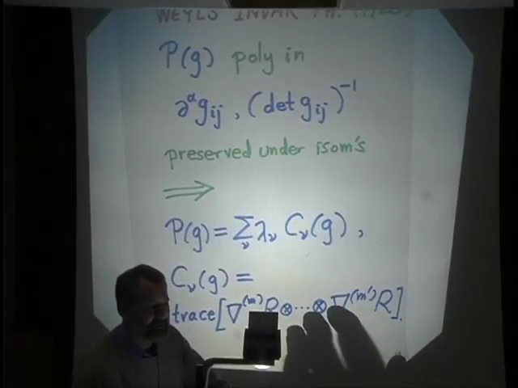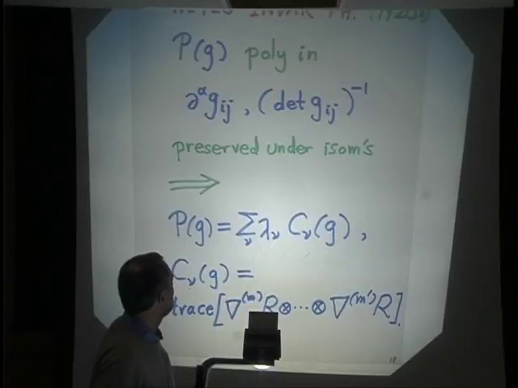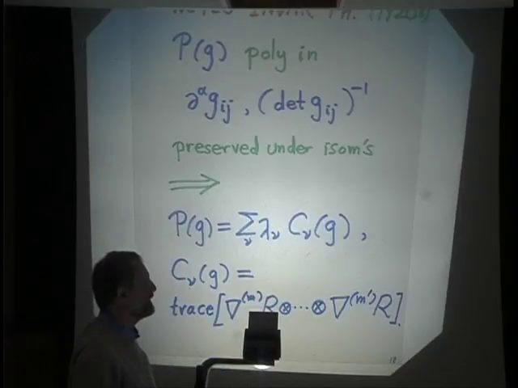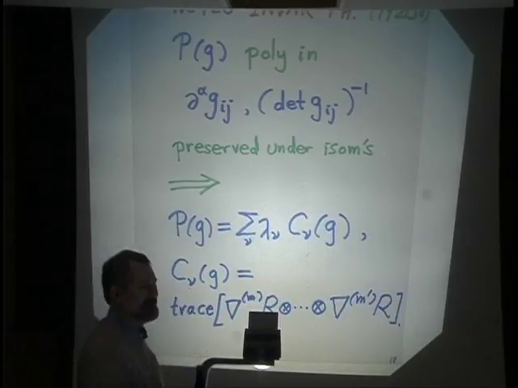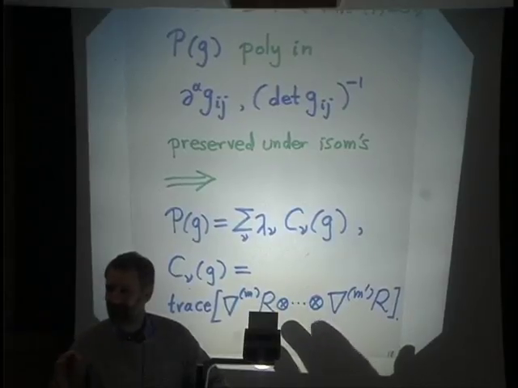Oh, yes, sir. Is there a reason to choose those variables? Why not, for example, the determinant itself? The determinant itself is a polynomial in the derivatives, so it's included. So, for instance, you would like to take the inverse of the Gij, and in fact, instead of taking that determinant, one could take simply the inverse of the Gij. It would be the same theorem. Okay. So that's Hermann Weyl's invariant theory.